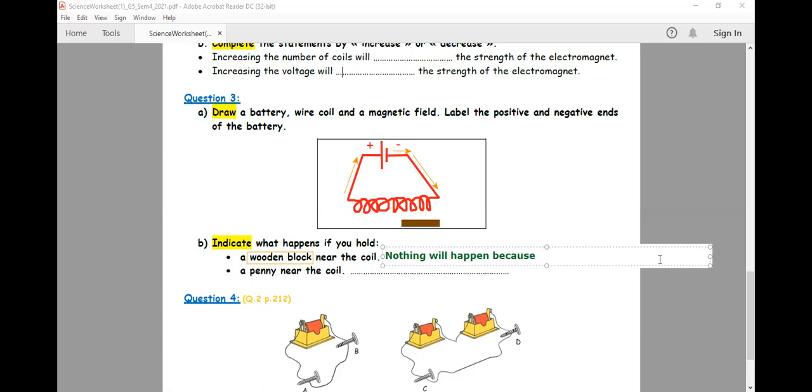Yalla, what about the other? There is no battery. There's no magnet. Because it's not magnetic. Bravo. Who said it's not magnetic? Excellent. Because it's not magnetic. Right. Wood isn't magnetic. Even if I bring a real magnet, a permanent magnet, it doesn't attract wood, because wood cannot be attracted to magnets. It's not a metal. It is not magnetic. Magnets do not attract wood.